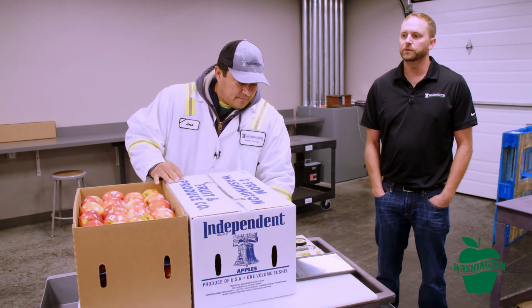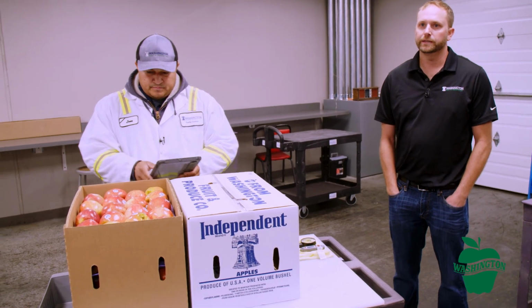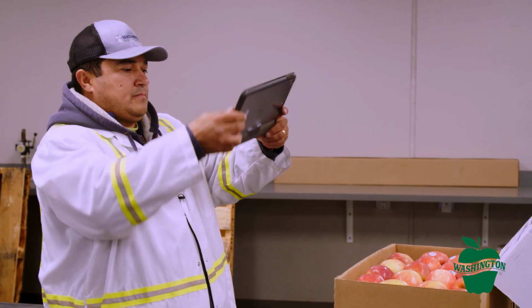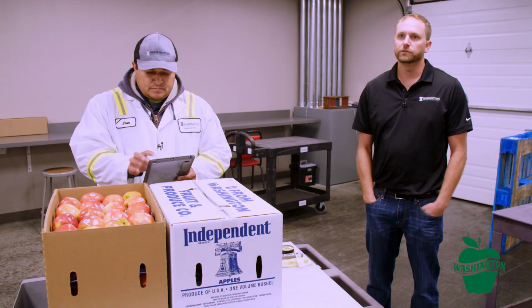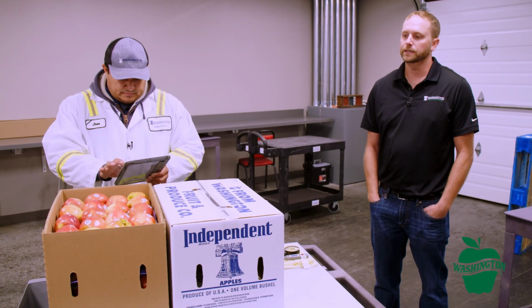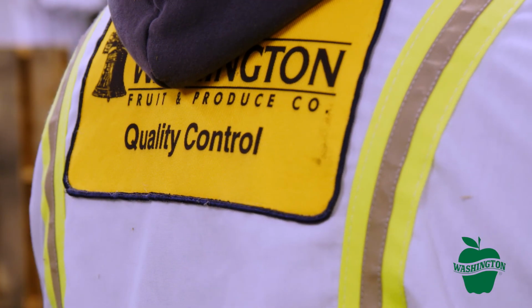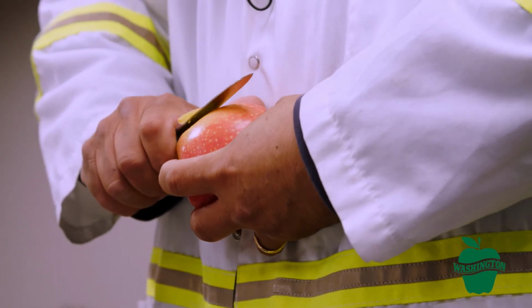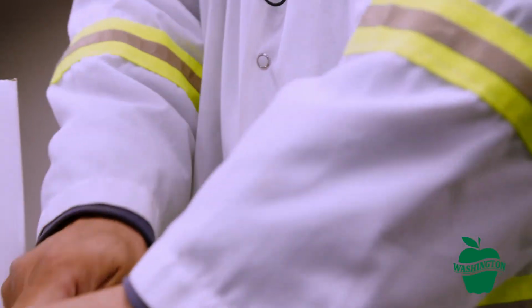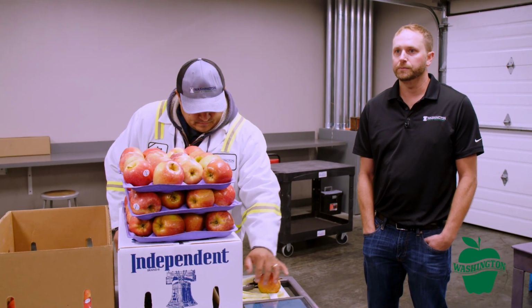We check a sample of each lot that we're going to put on the load, and sometimes we do multiple samples of each lot. They take pictures, they number the defects, and make sure the fruit's in grade, make sure the fruit meets customer specifications. It's a visual inspection. Staff is trained, they know what to look for. We're checking for long-term storage issues like decay or any kind of breakdown that way. You know, checking the pressure, checking internals, checking temperature.